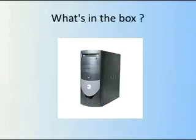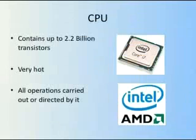So, what's in that box which is whirring under your desk right now? Well, for a start, there is the CPU, or Central Processing Unit. These contain up to 2.2 billion transistors in a square of silicon, which is about 3cm by 3cm in diameter. They get extremely hot because they can calculate this many calculations every second. In fact, it is rumoured Intel Research looked to researchers at NASA to provide the heat transfer solutions for their chips. But this is worth it because all operations on the computer — be it displaying a picture, doing calculations, 3D graphics — are directed by this processor.